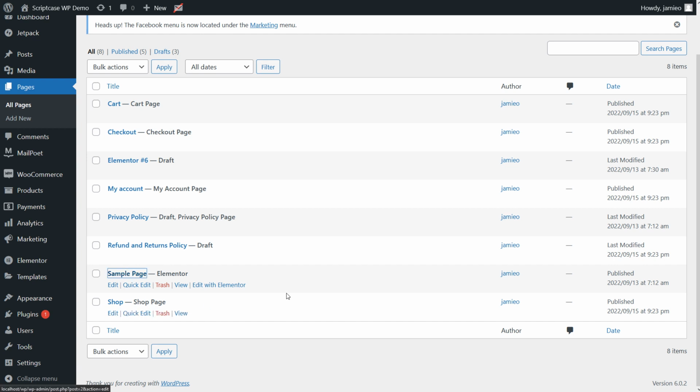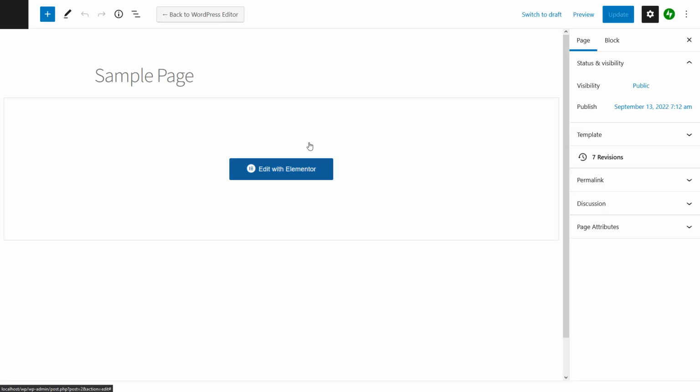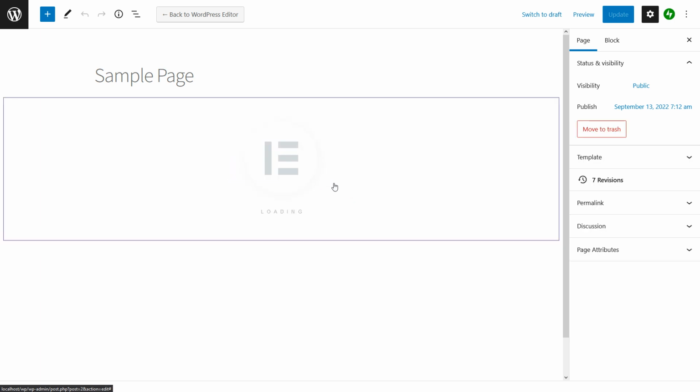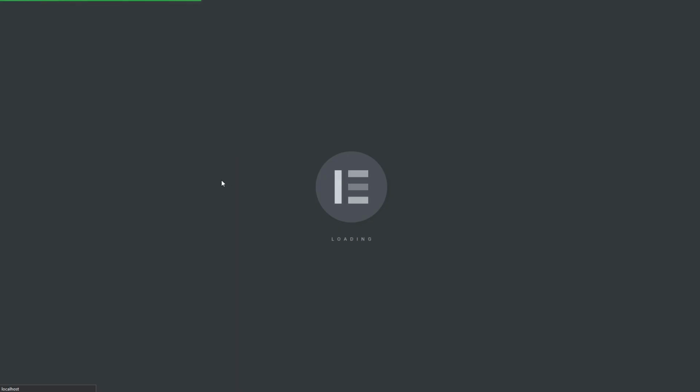So here within the sample page, if I just select that one, and then within the default editor at the moment there is no option, so this is why we are actually using here the Elementor. So if I edit with Elementor, and then we will have here the block that we have available.